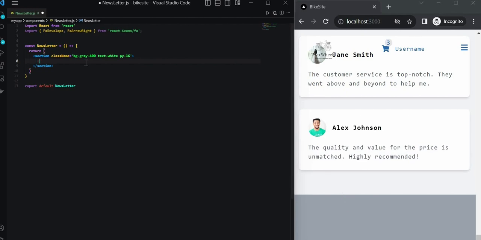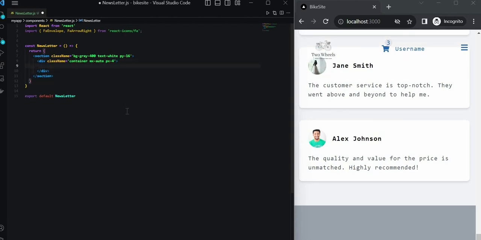That's by design. Within the section, we'll add in the div, and here we'll set our container, we'll set the margin, and we'll add a little more padding on the x-axis. Now within this div, we can add in another div, and this div we're going to set the direction of our newsletter section. So we'll set it to flex. We'll have the direction set to column. We'll make some changes when we're in a smaller state. Instead of it being a column, we want it in a row. We'll give some padding on the X and Y axis.